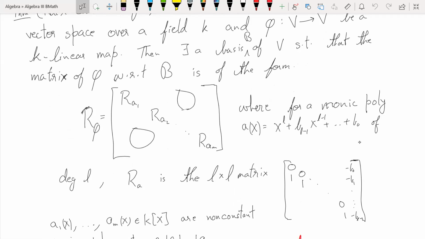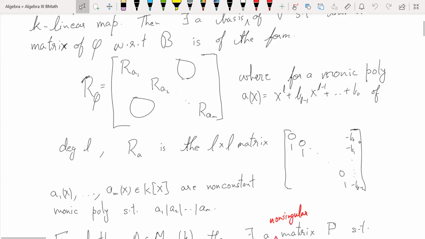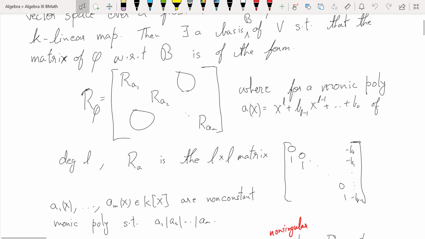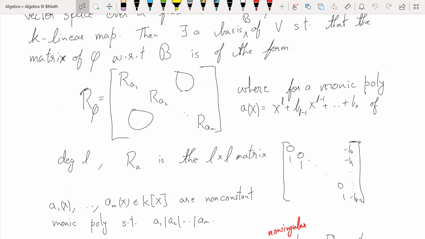Of course, if you are given a matrix, you are allowed a change of basis, which means you have to do some row operation and the corresponding column operation. Using that, you can get to this matrix, and if you do a row operation followed by the corresponding column operation, it doesn't change the linear map. So you are doing a change of basis in some sense.